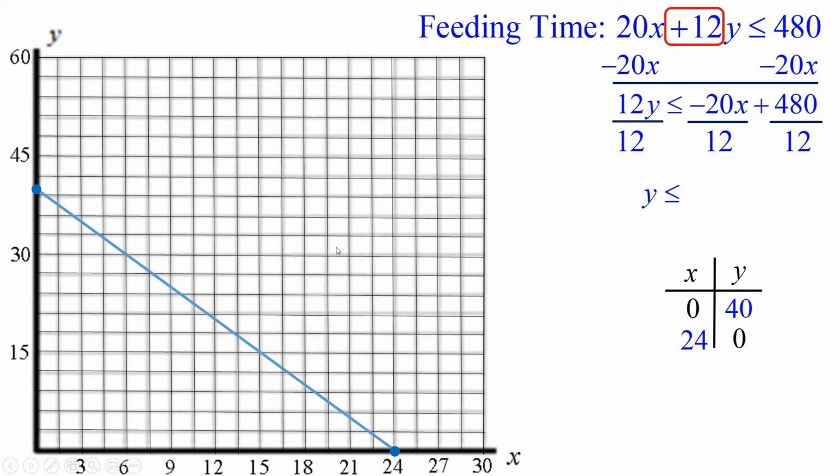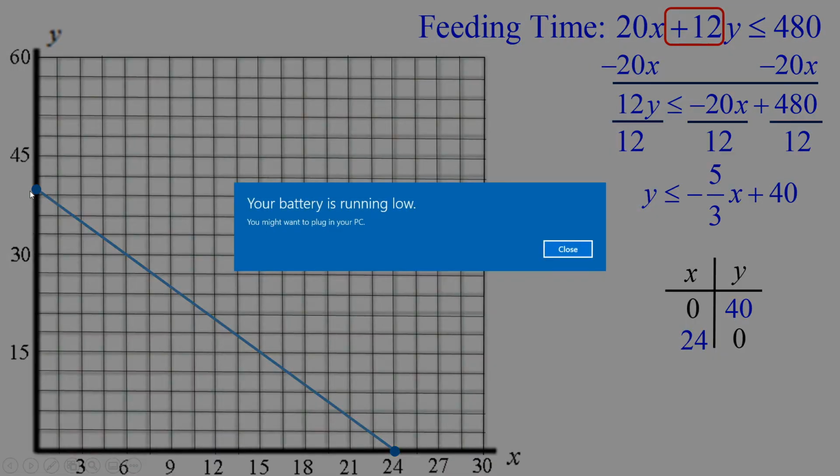So anyway, look at this over here. A negative divided by a positive is negative, and can I reduce 20 over 12? Well, what number goes into 20 and 12? The biggest number, and I think that would be 4. 4 goes into 20 5 times, and 4 goes into 12 3 times. So negative 5/3, and don't forget our factor of x. Plus, and what's 480 divided by 12? I'll punch that out. 480 divided by 12, and I'm getting 40. Plus 40. And hey, that's the y-intercept we were expecting, wasn't it?